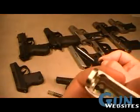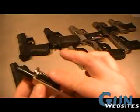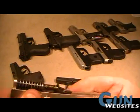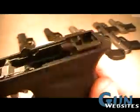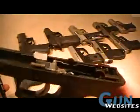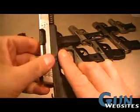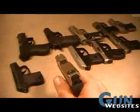Nice little slide. You can see the underside there of how the sights are installed, and then very Glock-like. It's easy enough to put that spring back in, shove the guide rod, it'll fit into the back of the barrel here. And then again, it's got frame rails up front and in back. The rear ones are probably attached to the front ones, but it's hard to tell. These might actually be two separate. Well, I'm not sure how it's built, but you definitely got 4 frame rails just like a Glock, and it just slides right back on, and you're good to go.